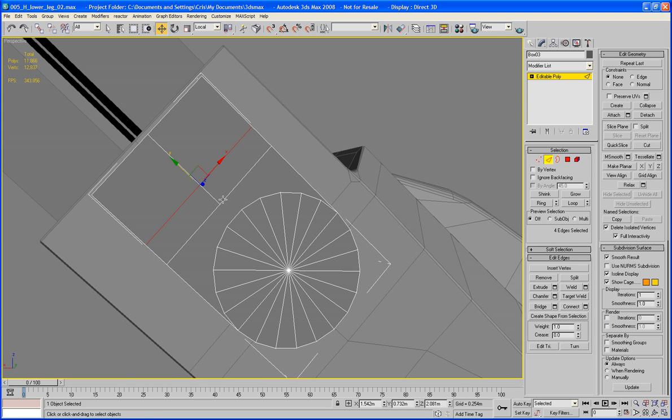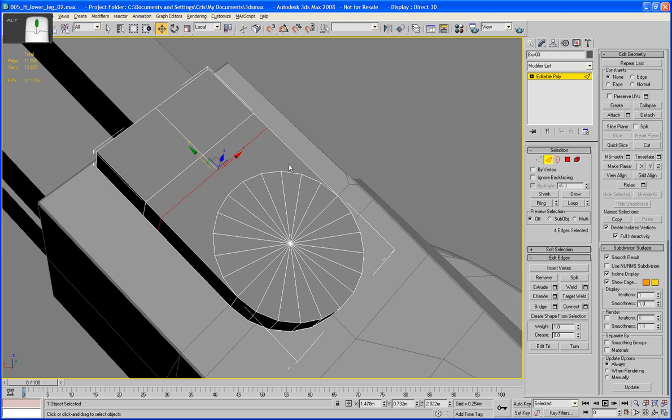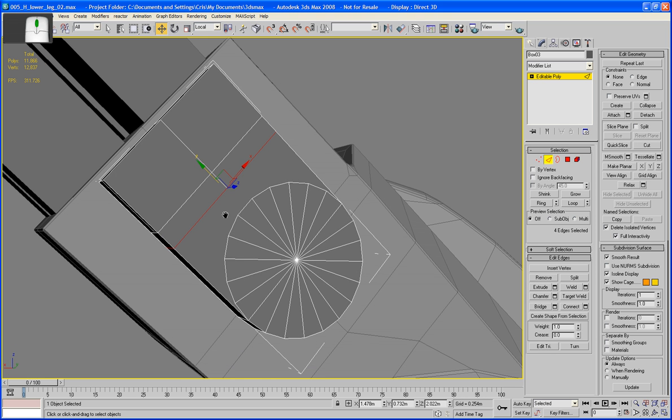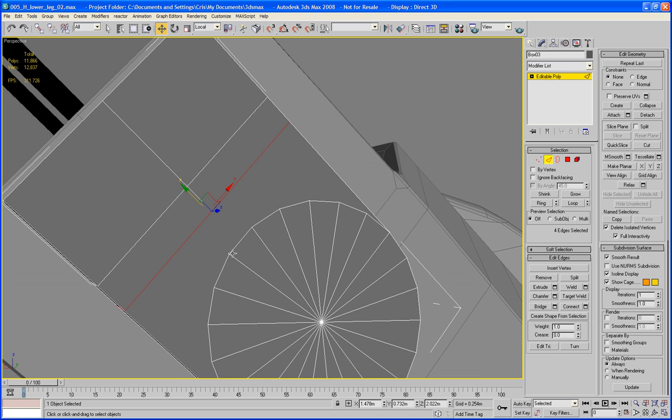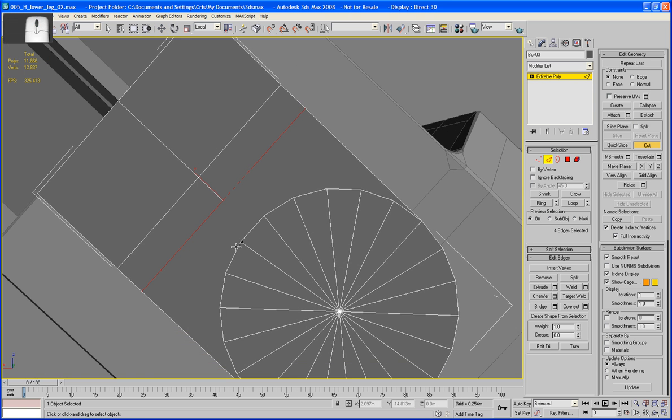Okay, now here, where these lines are, I'm just going to loop those and bring them up just a little bit. And then what I'm going to do here is do a cut, trying to keep it as straight as I can from here to about here, and then from here to about here.